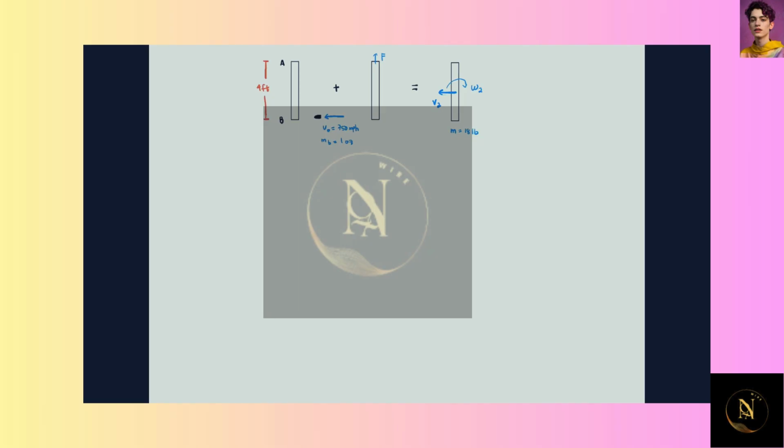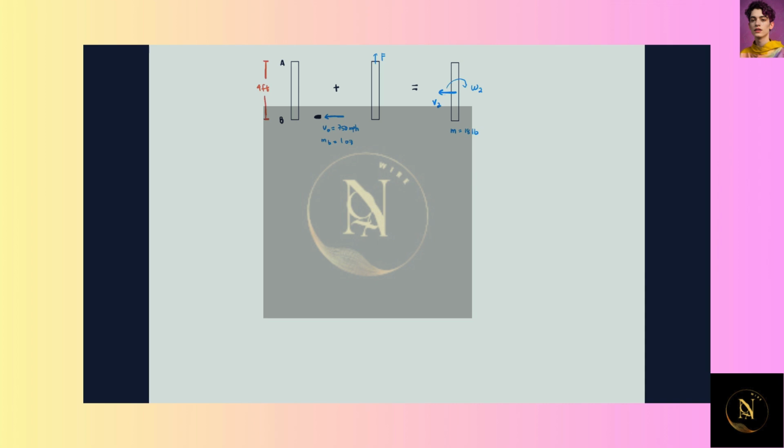In this problem, we need to determine the velocity of the bullet for which the maximum angle of rotation of the beam will be 90 degrees. So, I have here a sketch of the problem. A bullet with a mass mb and velocity vo is fired into a beam with mass m at point B. That's what you can see in the first part of the sketch.